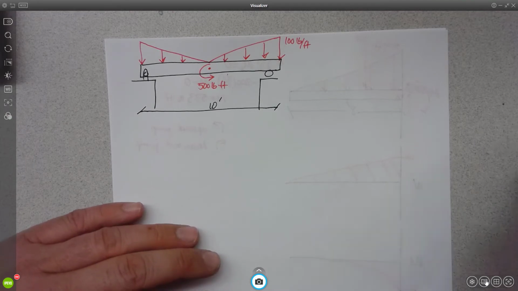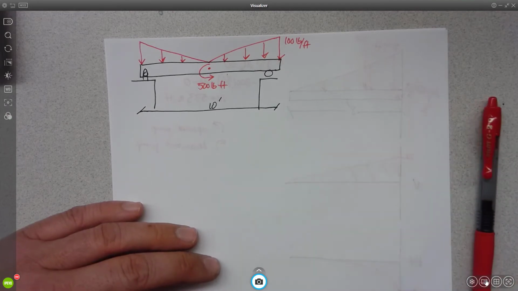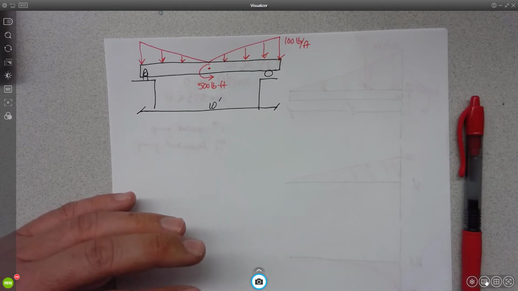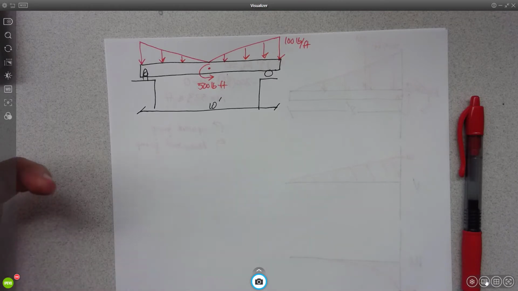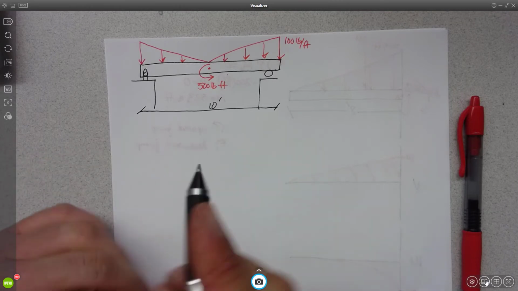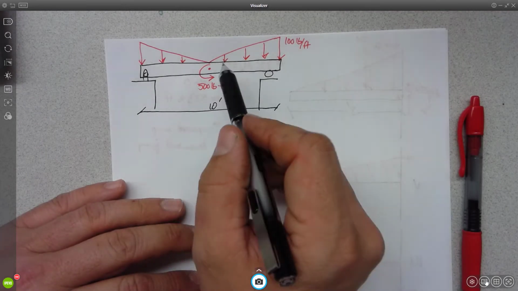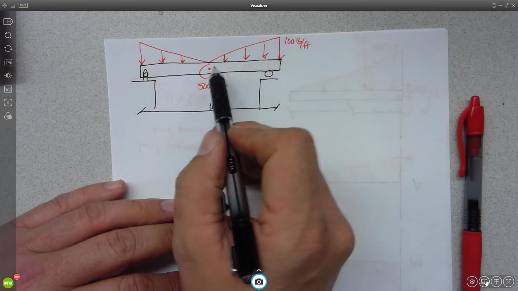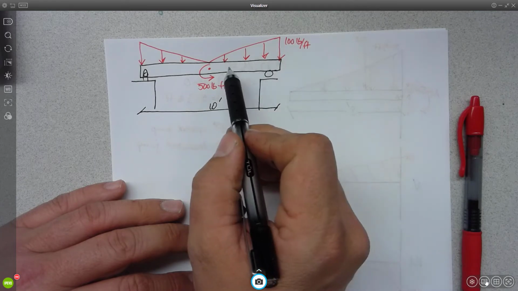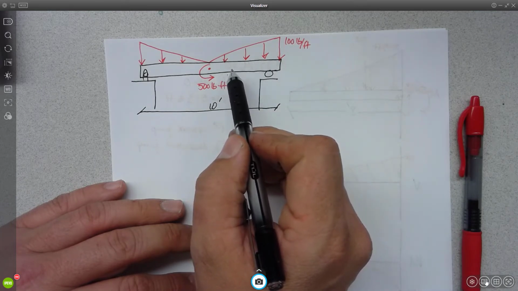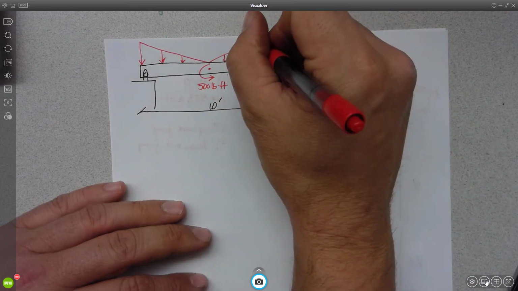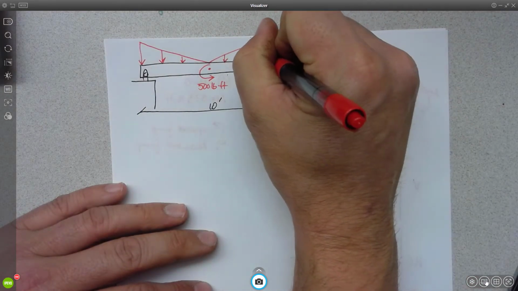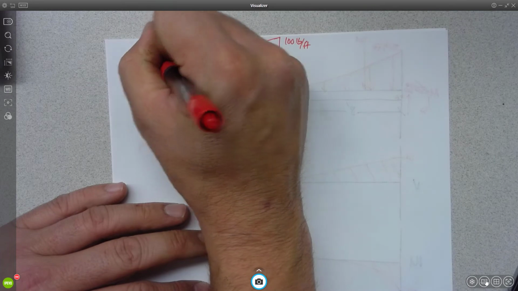Okay. All right, how many regions do we have? Or do we want to just start graphically? We want to live wild and crazy? Maybe we should solve for the reactions first. So if it's 10 foot long, the area underneath this triangle would be 5 times 100 divided by 2. That's 500 divided by 2, I think that's 250, right? So what we're really going to have is 250 here and 250 there.